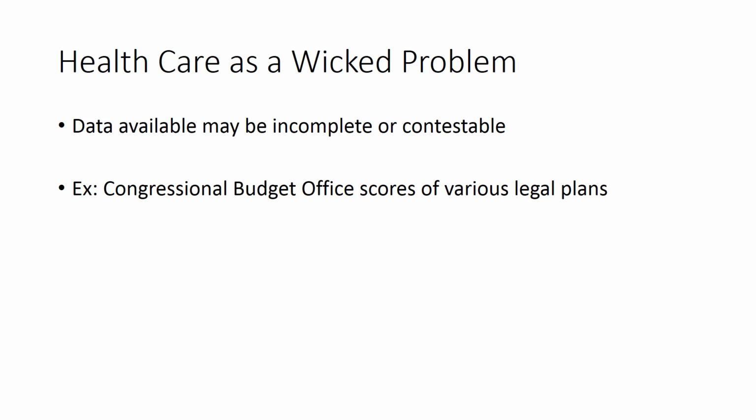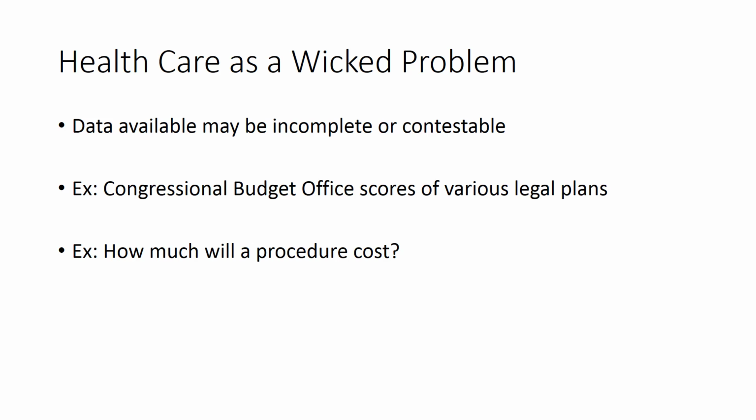But note that all of these numbers are estimates. Now, the Congressional Budget Office performs a very good faith effort in providing the most reliable information they can, but in the end, they can't definitively predict what these numbers will look like. There are simply too many factors that can't all be definitively and concretely accounted for. This has led to accusations of the reports being inaccurate or misleading. And while those charges are rather politically motivated and often are blown out of proportion, it does suggest that such data are clearly contestable.